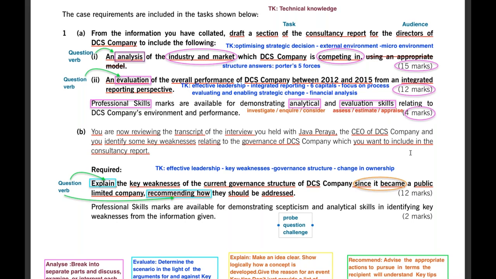Oh, by all means. You are asking me, can you mention evidence from the case? Do we need to rephrase the sentence from the case? Yes, you need to, when answering, or can you just directly copy? No copying entire sentences from the case. You will not get any marks for that. So you need to rephrase it in the context of how you understand what that particular sentence means.